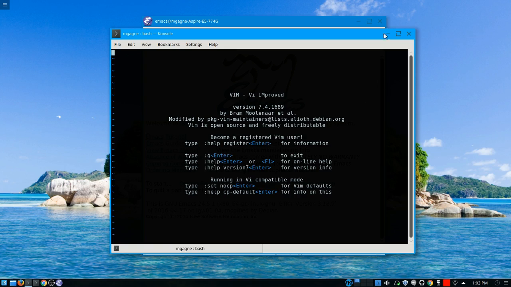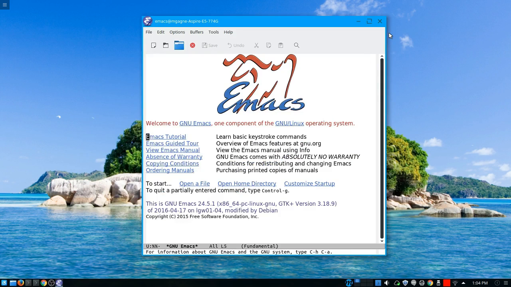Okay, all right. I'm going to shut down Vi for the moment. Actually, believe it or not, today we're going to talk about Emacs, despite the fact that if it comes to an argument between Emacs and Vi, well, I'm a Vi guy. Vi or Vim, or Vi Improved, however you want to look at it, that's my editor of choice. But since we're talking about artificial intelligence, we're going to take a look at Emacs.